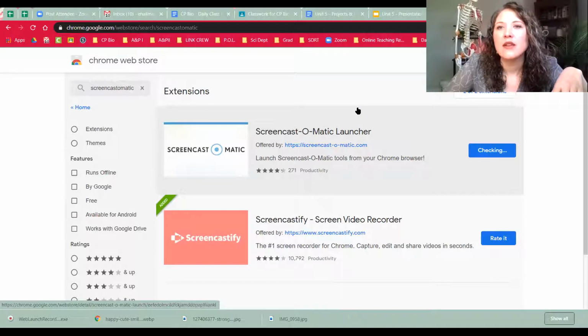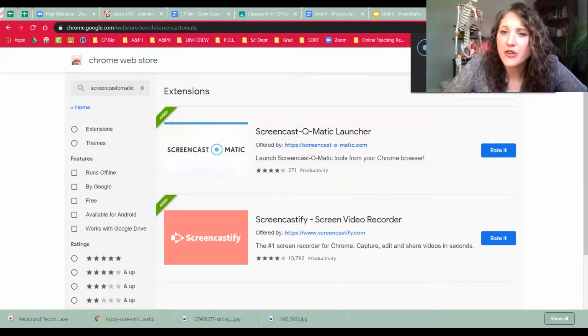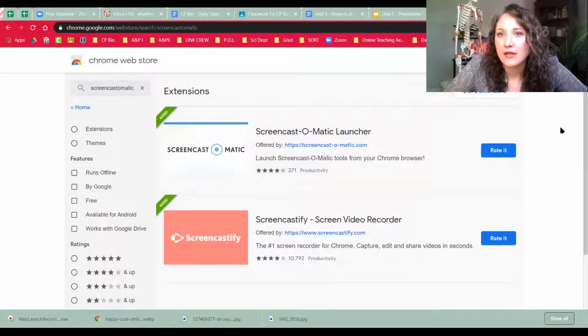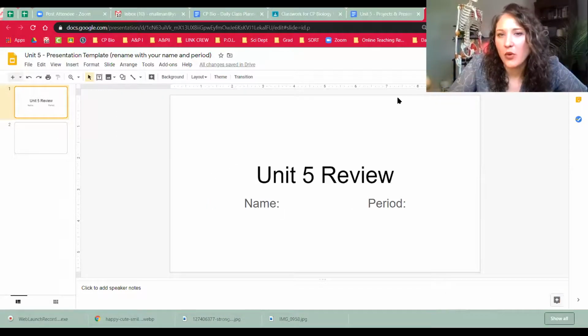What you should notice is after it crunches, you'll notice a little icon show up in your extension bar up here. It should be right to the left of where you see your little Google image for your sign-in. It should look kind of like a little blue bullseye, a little blue target. That's going to be where you're able to access the screen recorder. Essentially what we're going to be doing for this project is this is just the template of the slideshow. You guys are going to be screencasting your own voice over the slides that you create. And it's hard for me to do it now because I'm already recording, but it's pretty simple to use.